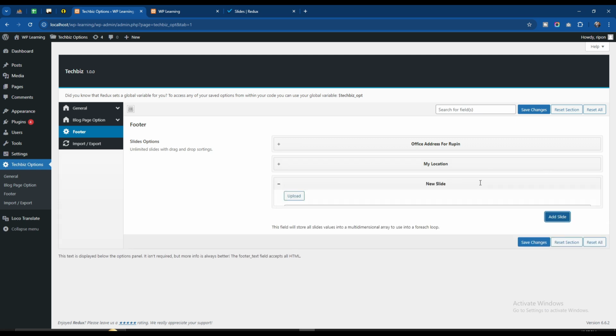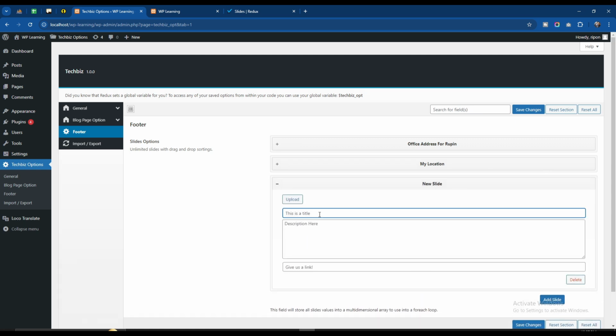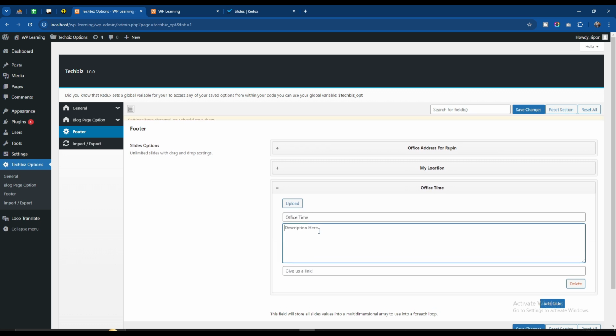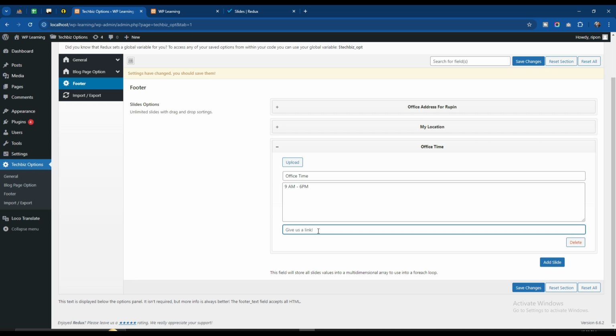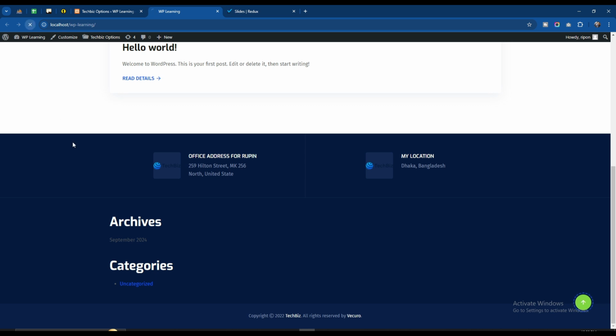So you can add another slide, and you can make here office time, another one, and you can give some description, 9 a.m. to 6 p.m. And the link can be hash or whatever you want to set. So you will click on save changes, and if I give a refresh now, our three repetitive fields are here. So boom, we have successfully made that section also.